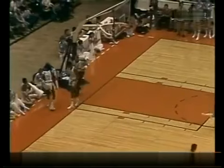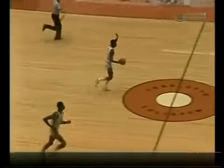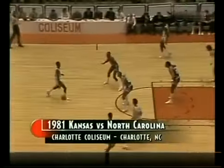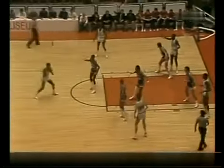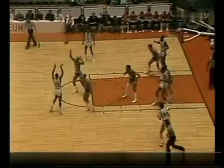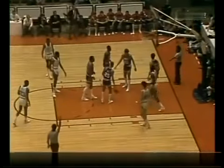Kansas guards are big — six-five, six-six — they're both good penetrators. I'll tell you one thing, Bucky: the Jayhawks do not look nervous against the team selected to be number one. That's Doherty. Still that zone going up by KU. Black tries to get it into Perkins underneath. Ball — I think number 35, Magley, draws his first personal foul. It seems no matter how tight you make your zone, Carolina tries to get that ball six feet further in.